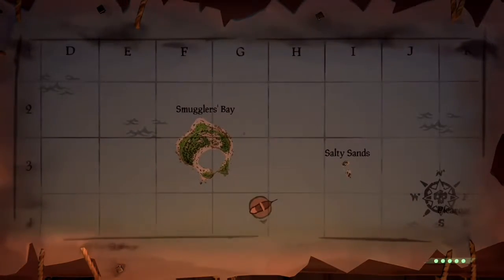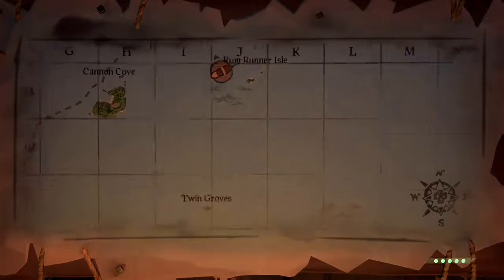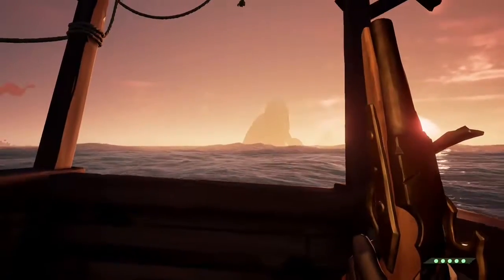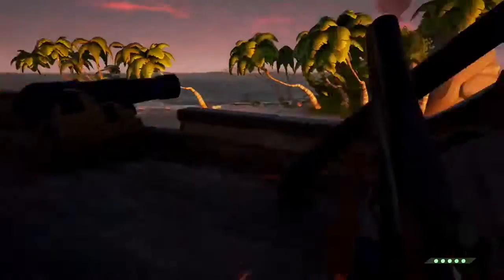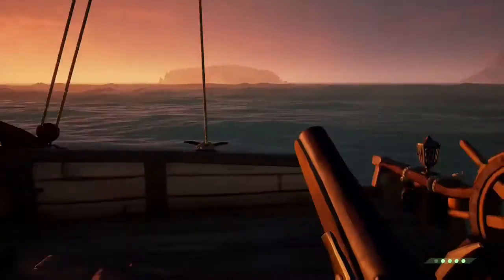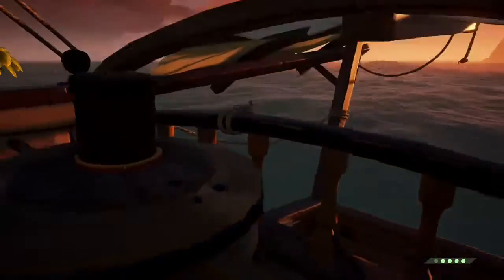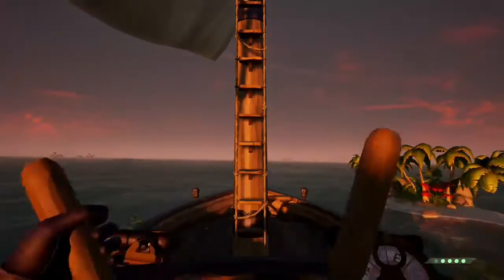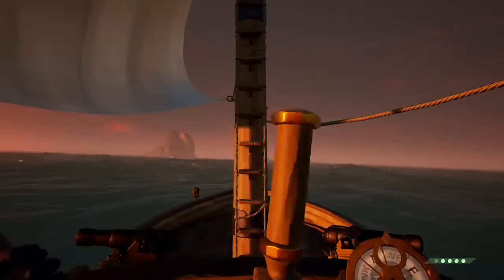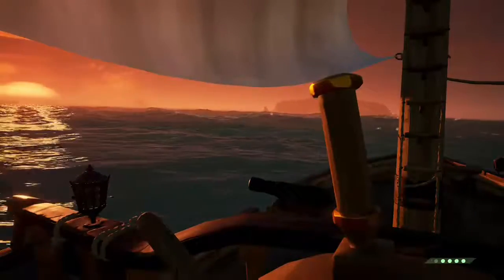Yeah, I really want to go to the Smuggler's Bay. But now that I have a relic that I don't know how much it's worth, I'm going to go to Lone Cove and then back down to, yeah, I think Golden Sands Outpost. Alright. Let's get this done. Oh gosh. He's gonna shoot at me. Alright, gonna run over here to this island. I wonder how much that relic is worth. I should know this.